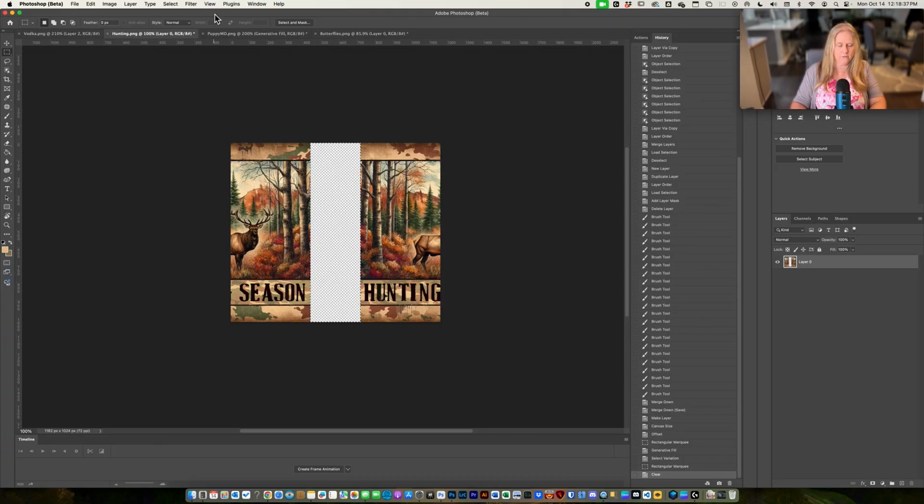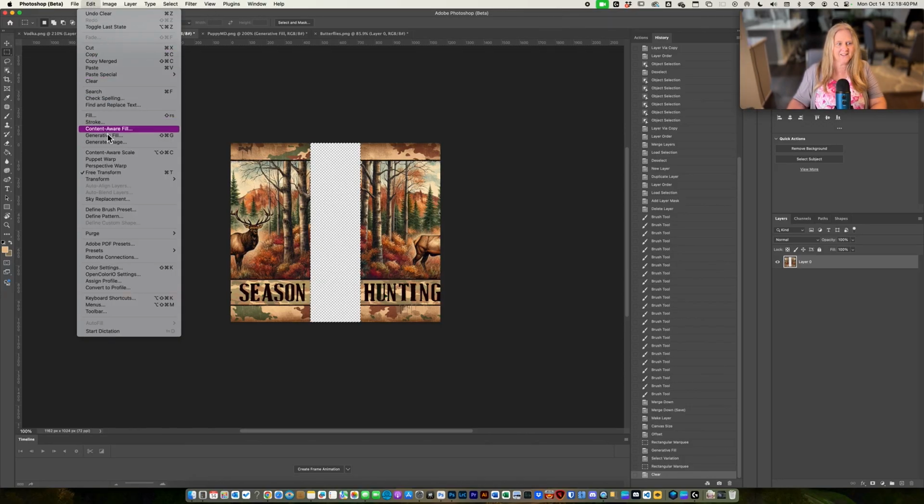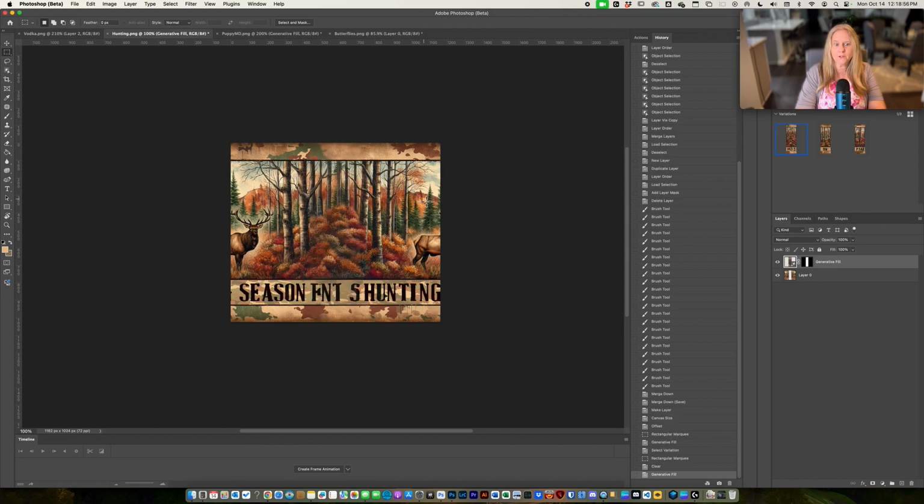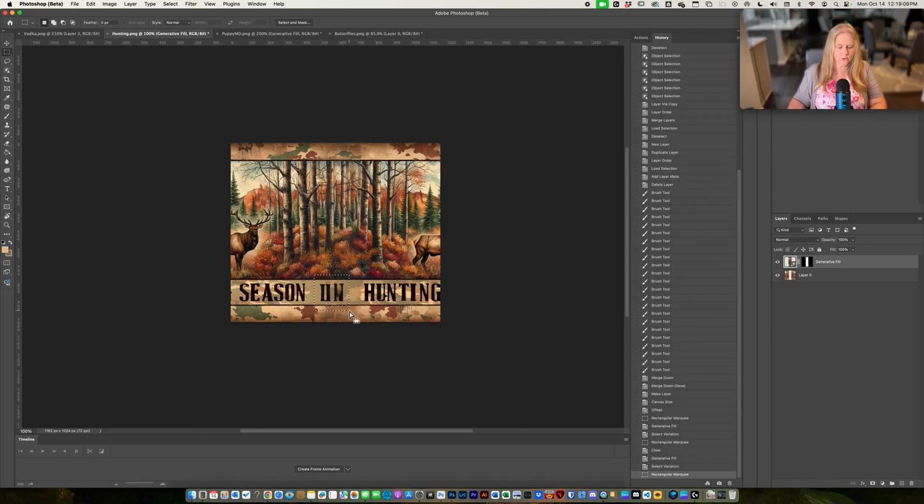Now I'm going to generative fill. I'm trying to use my shortcuts. It just is habit. And I'm going to go ahead and generative fill now. And by doing it this way, I'm able to get those trees to go ahead and wrap all the way around the cup. Both looks are great, but this will just teach you how to do this. Now, it does go ahead and create text down here. That's pretty easy to fix usually. Let's see, I like this one better. And I'm just going to do a new selection using the marquee tool.